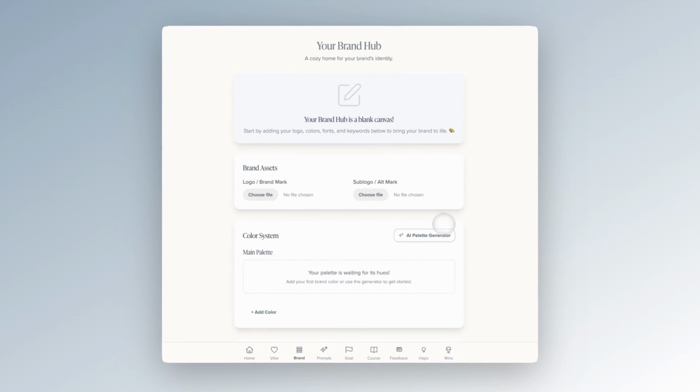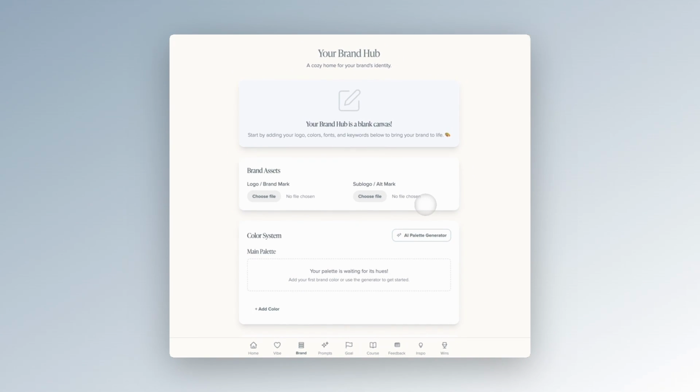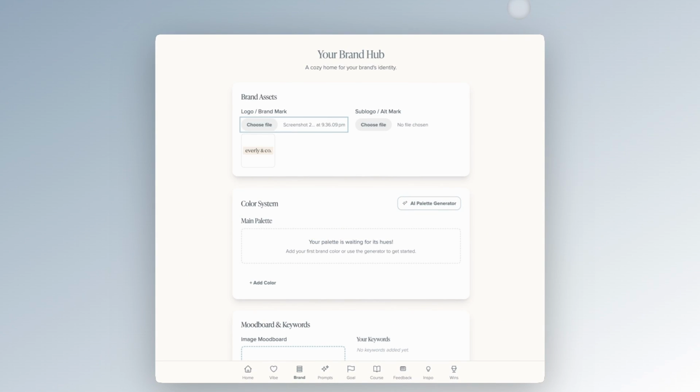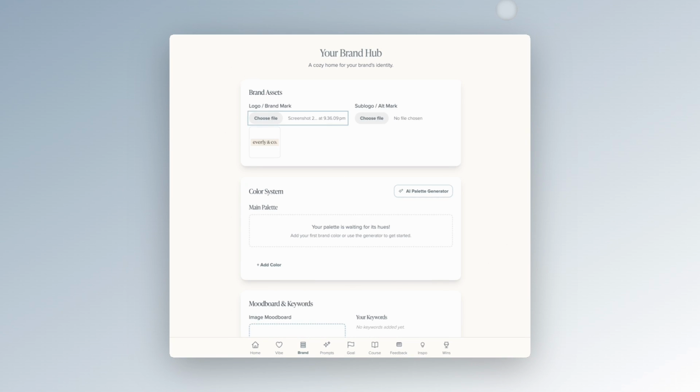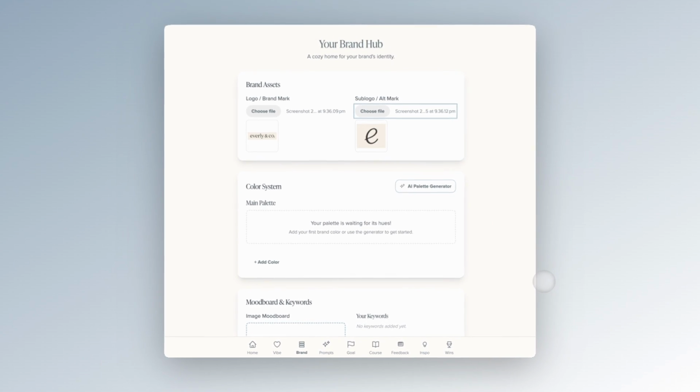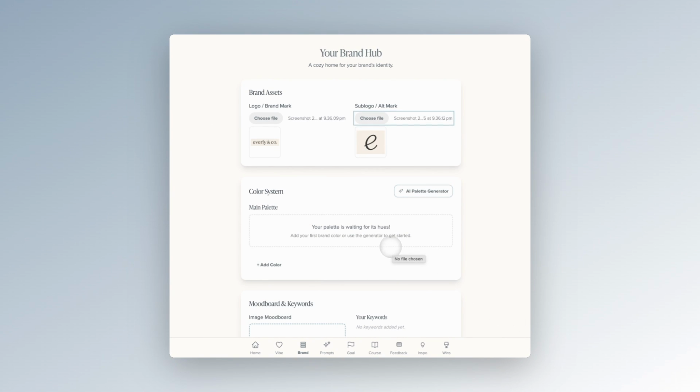So in your brand hub here, this is where you can start adding all your brand stuff. And there's some little hidden fun features in this as well. So first of all, we've got your brand assets. You'll add your logo and your sub logo. So I've gone and got ChatGPT to make me a fake brand so that I can demonstrate how this works. So keep in mind, this is ChatGPT created, so it's kind of not the greatest, but we will just go with it just so I can demonstrate how this actually works. So I'll put in a logo, I'll put in a submark. Then we've got palettes, a color palette.